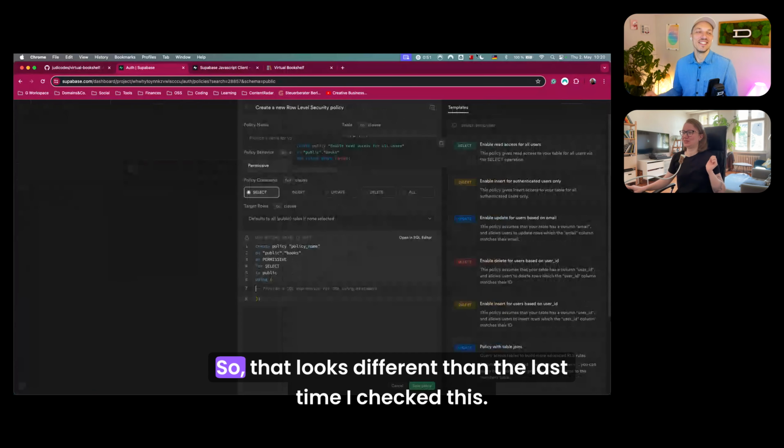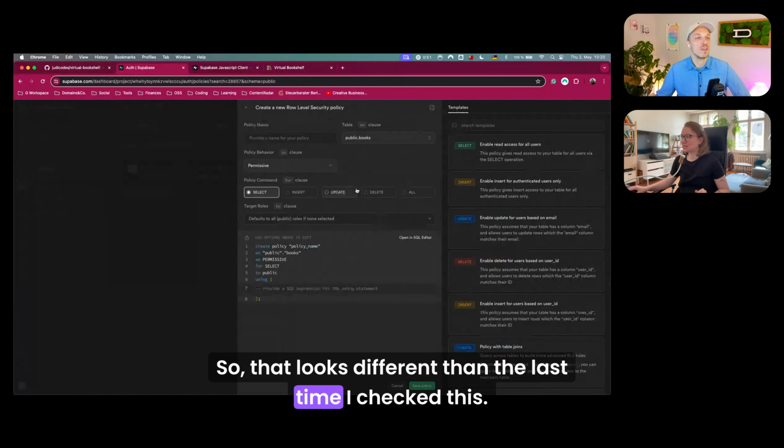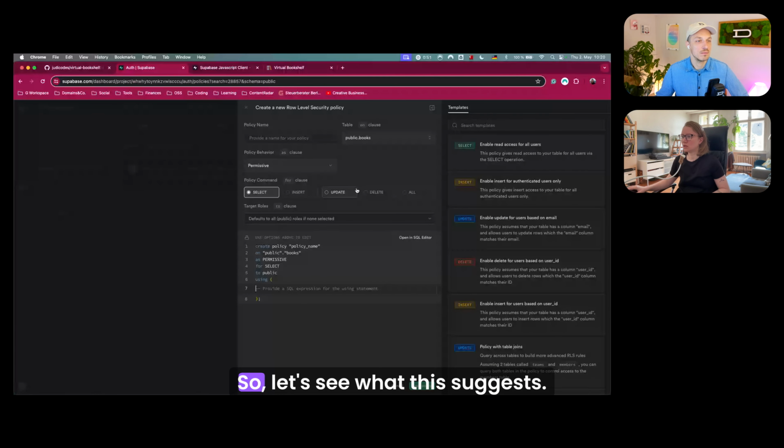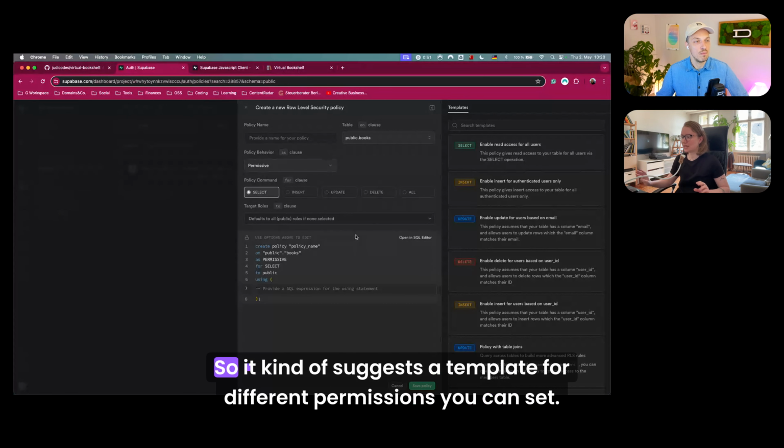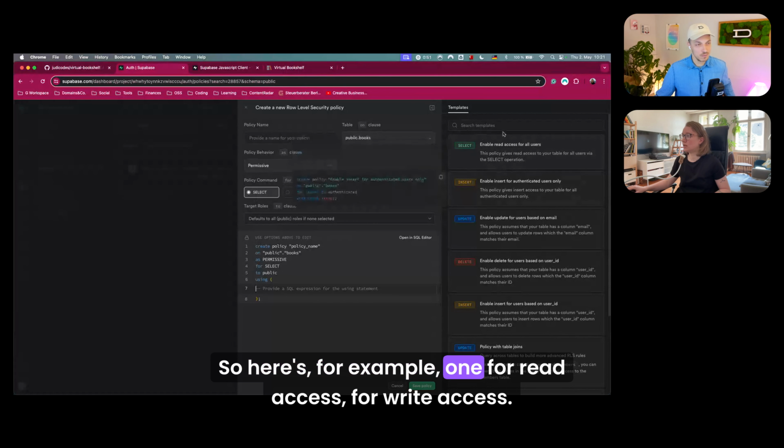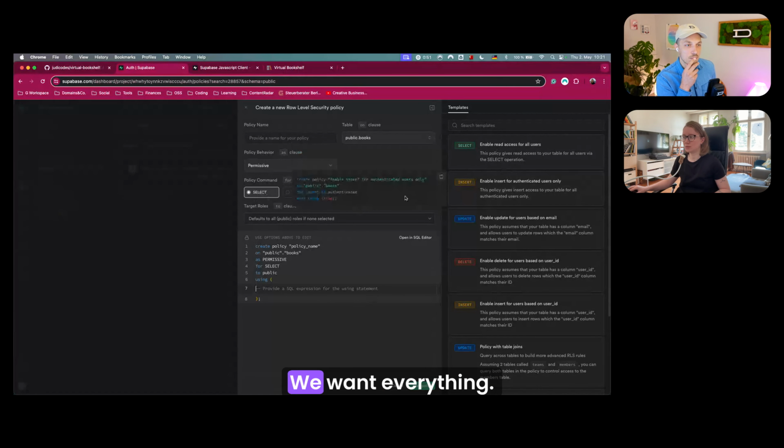Exactly. That looks different than the last time I checked this. So, let's see what this suggests. It suggests a template for different permissions you can set. Here's, for example, one for read access, for write access. We want everything.